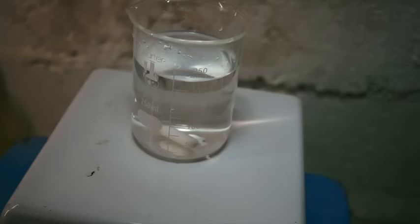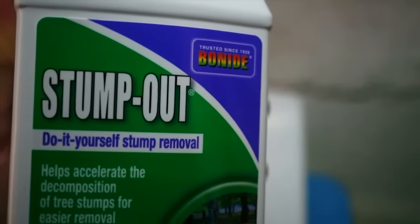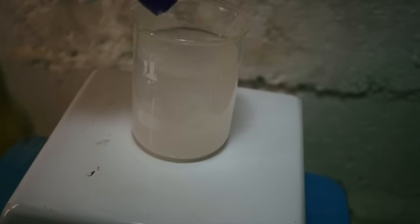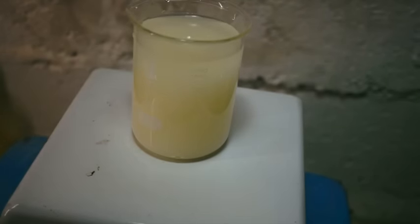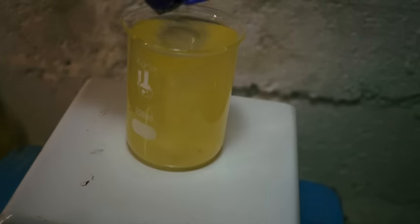Next, we will make a saturated solution of sodium metabisulfite. I purchased mine as a stump remover from a local hardware store. Keep stirring until the solution will no longer absorb any more sodium metabisulfite.